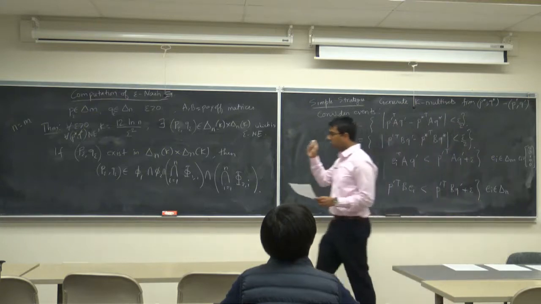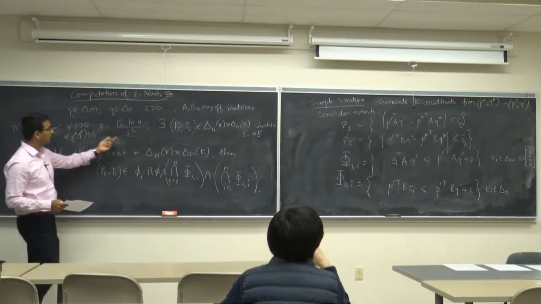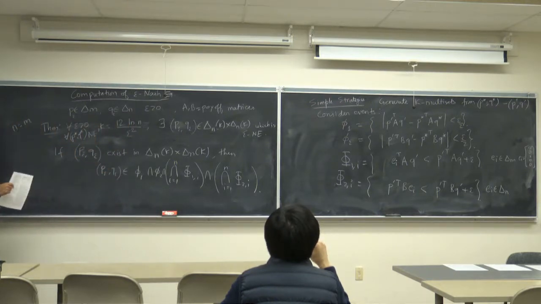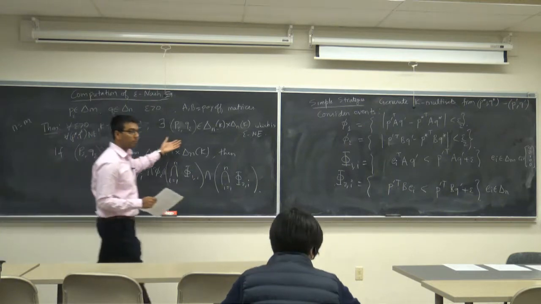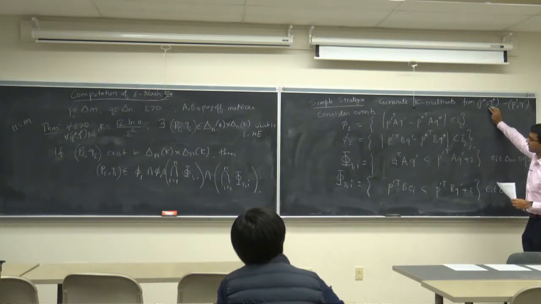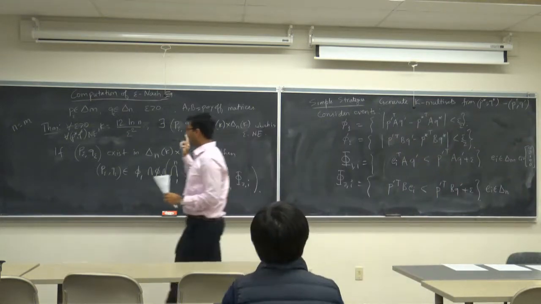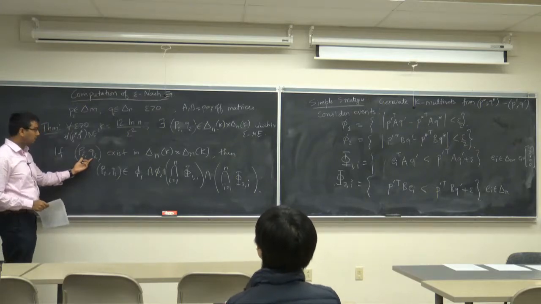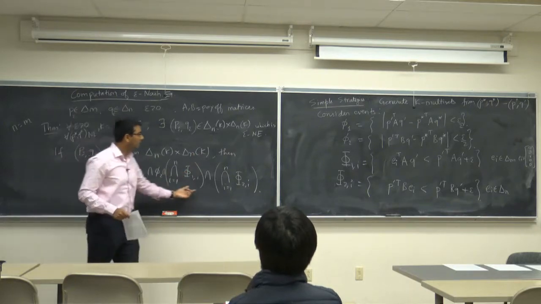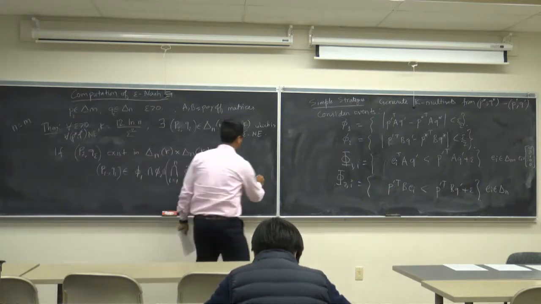So my goal is to prove this theorem that says that for every P star, Q star, for every epsilon greater than 0, there exists an epsilon Nash which is close to this Nash equilibrium, close in the expected cost sense. Okay, so how do I go about proving this result? What I do is I generate k multisets from p star q star, and then I define certain number of events strategically so that I know that if a p epsilon q epsilon exist in this particular set that I started with, then it must lie in this intersection. Okay, so let me call this as a set capital phi.